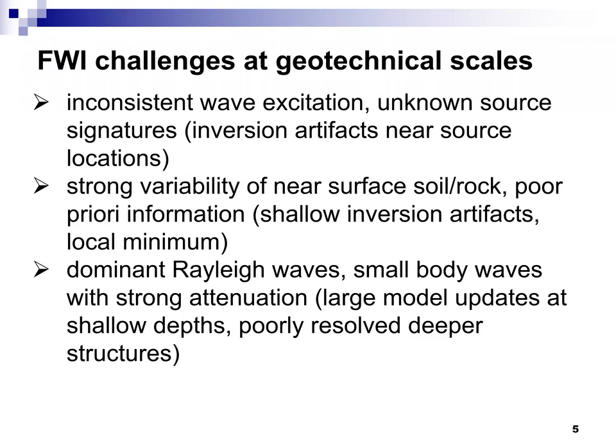And the biggest challenge is the dominant wave, the Rayleigh wave, at small scale. Two-thirds of the energy is converted to the Rayleigh wave, and the body wave that propagates up and down and refracts is small. We want to increase the contribution of the body wave. So we have to suppress the contribution of the Rayleigh wave and increase the contribution of the body wave so that we can characterize a deeper substructure. A dominant Rayleigh wave and small body wave will generate large model updates, shallow artifacts in the first few meters, and poorly resolved deeper structure.